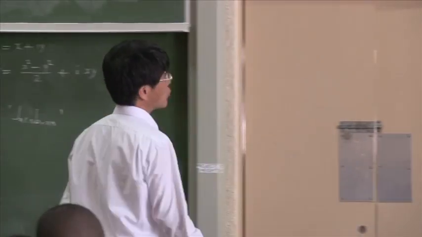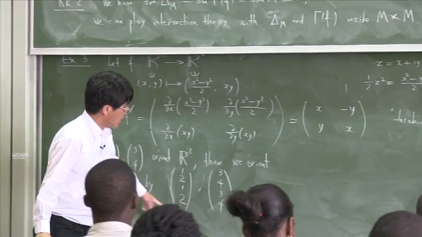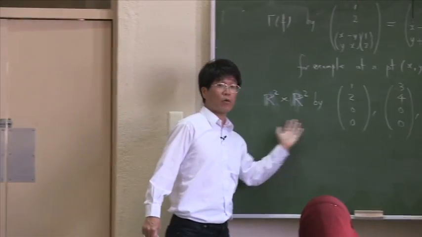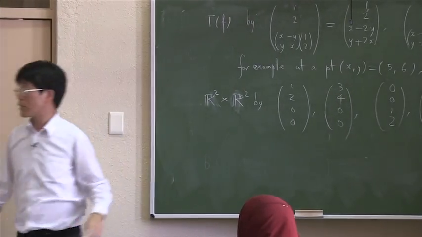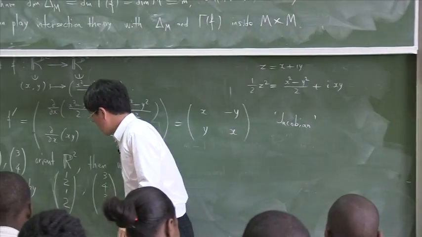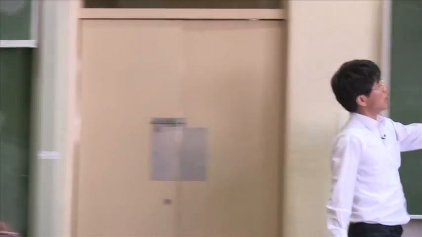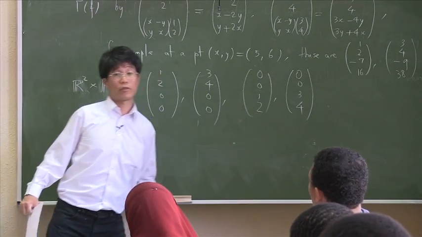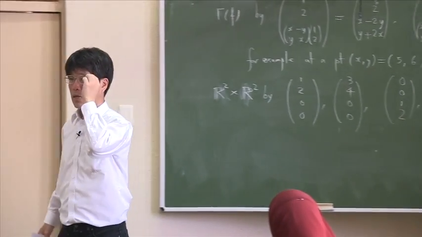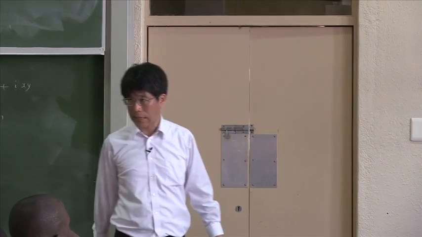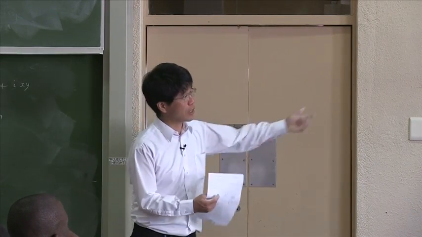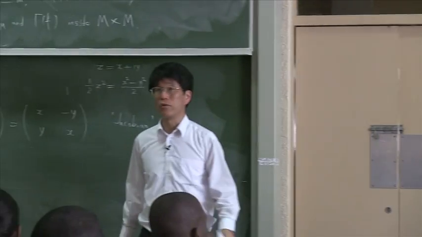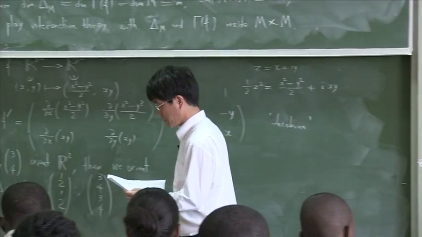And the question is whether the intersection of the diagonal and the graph is positive or negative inside this product. So we have to figure out whether the joint orientation of those two vectors and those two vectors is of the same sign or opposite sign as the orientation of these things. And that's something that we discussed on the exercise sheet. Many of us did not get there, but you can do this by comparing the signs of the determinants. Are you more or less happy with this? You have not yet all passed away?